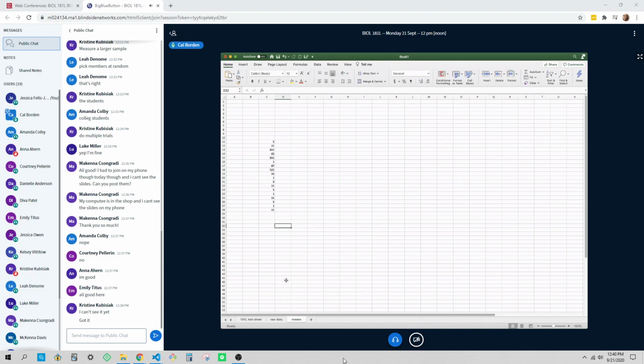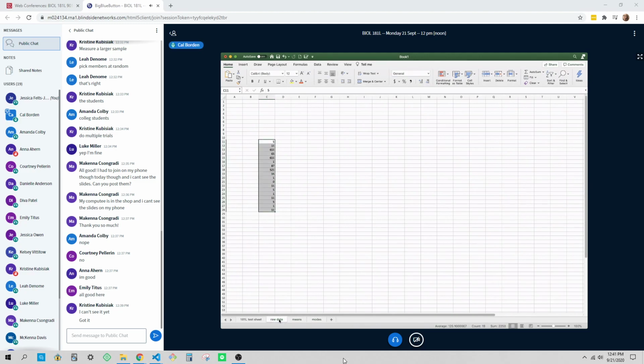So the reason I do this is because if I ever make a mistake, I can always go back to my raw data, which I know I don't manipulate or change, and then I can just cut and paste, or I can copy the sheet. Okay, if I'm on my raw data, I can go to edit, go to sheet, go to move or copy sheet. I will create a copy, move it to the end, I'll push OK, and there's my raw data too. And I just rename this. This will be modes. All right, whatever you want to do.